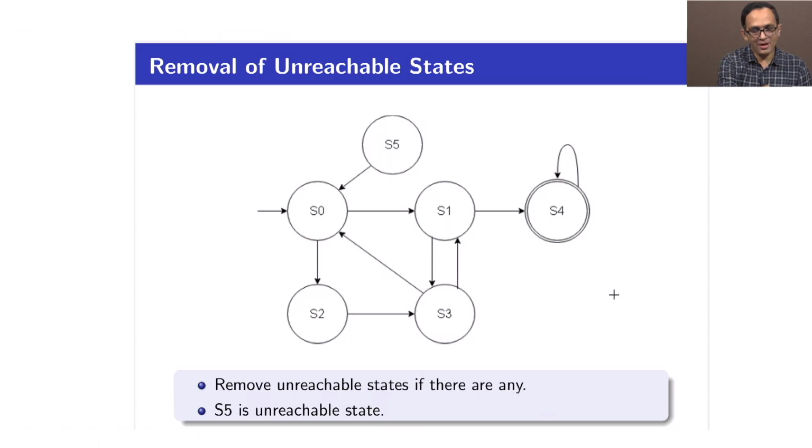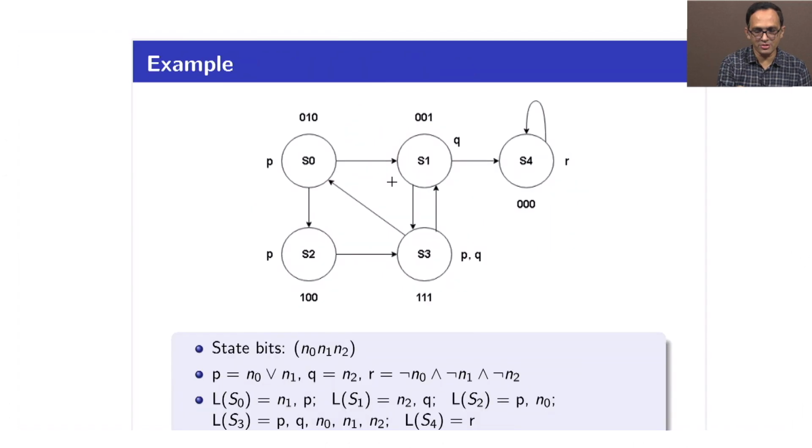And if there are some unreachable states, what is an unreachable state? If you start from this state and that state cannot be reached. For example, this state. Whatever path I try to construct here, this S4 will never come. So, I will remove this, I do not need it. I will just remove this non-reachable state and this will be my final infinite system. These are the simple ideas I am just explaining.